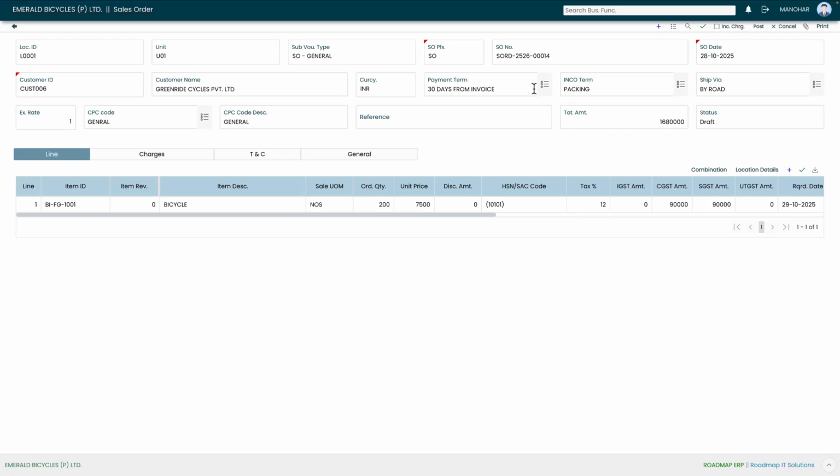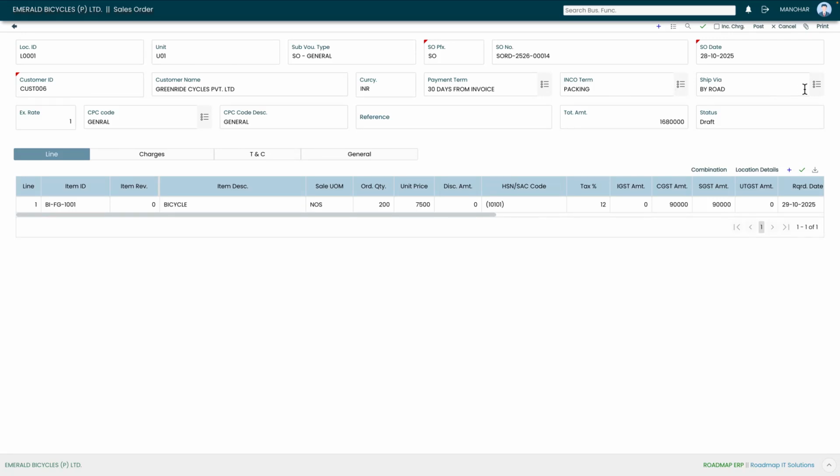And here we have a payment term, which defines the conditions and timeline under which the buyer must make payment to the seller, and it specifies when and how much the customer needs to pay after receiving goods or services. Then comes your Incoterm, that's international commercial term, and it defines the responsibilities of buyer and seller in international or domestic trade, especially related to transportation, insurance, and risk transport, and it specifies who bears the cost and risk of moving goods from seller to buyer.